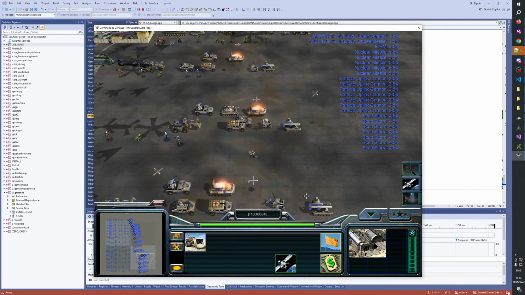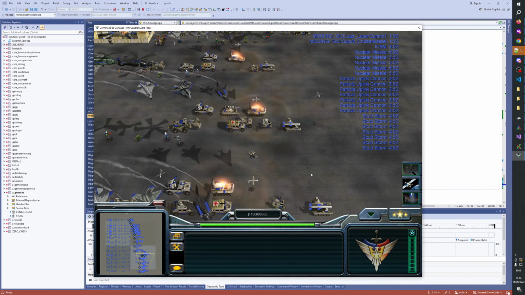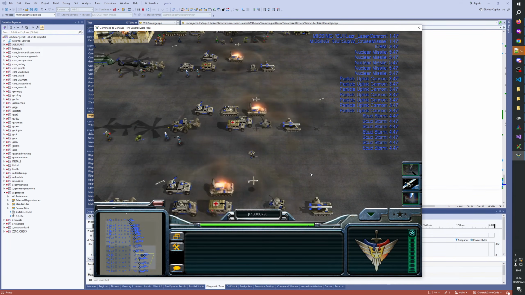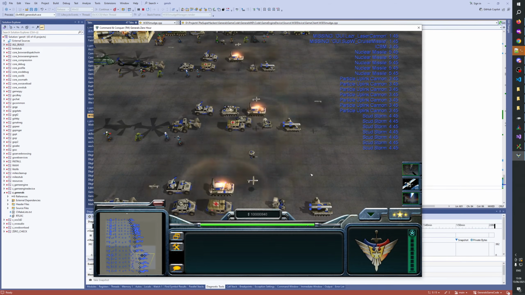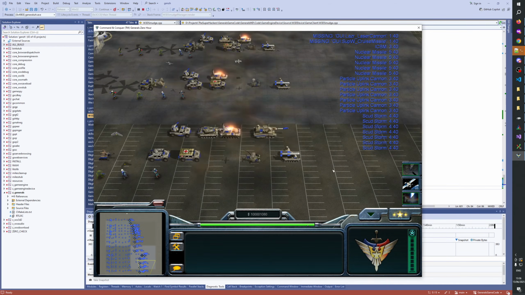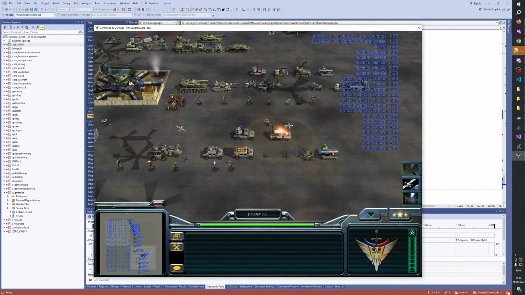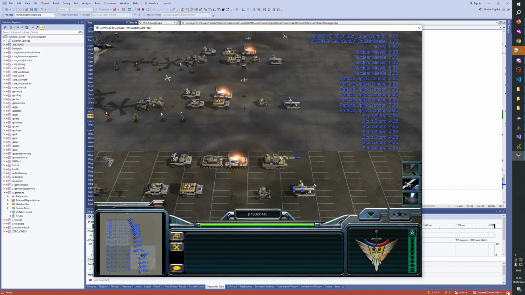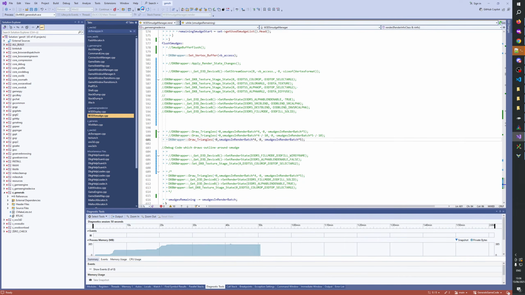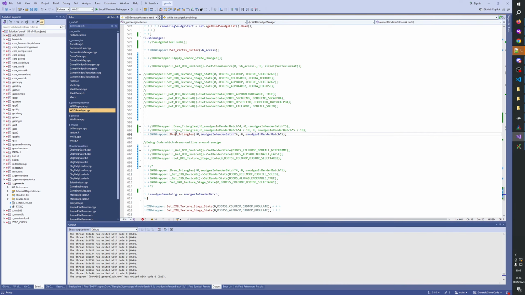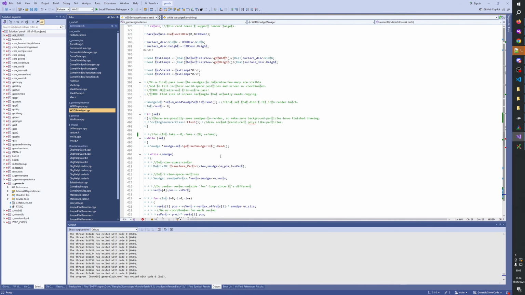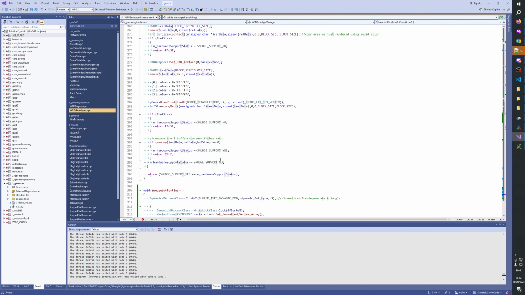Oh, that somehow works. Huh. What is that? Oh, that's weird. Let me confirm that. So the change I did now was reducing it from 500 to 50.